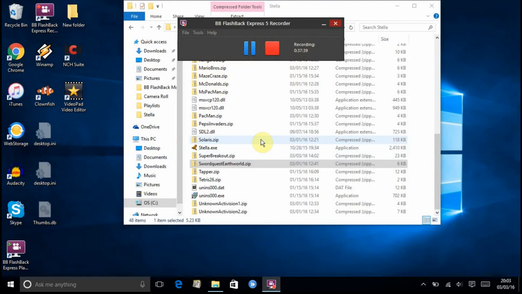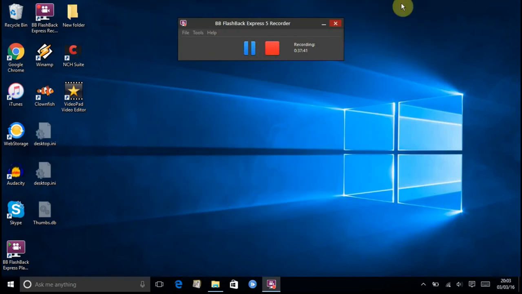And that is Let's Play Sword Quest for the Atari 2600 Swordquest Earthworld. Next time, I hope to show you guys either Swordquest Fireworld or Hero.